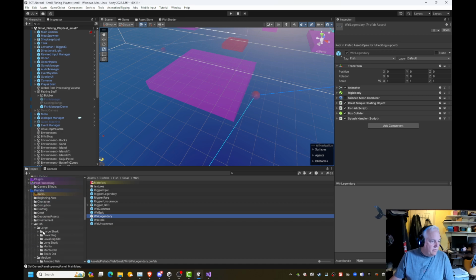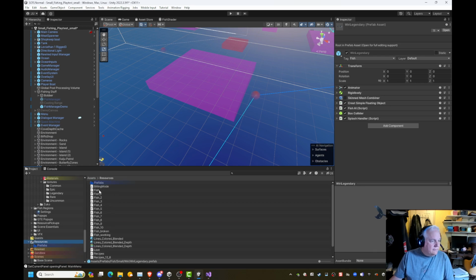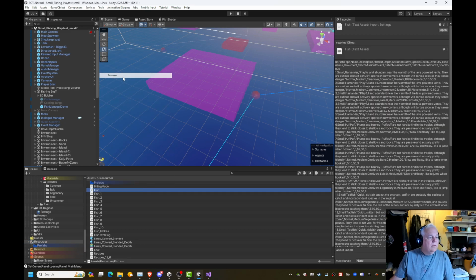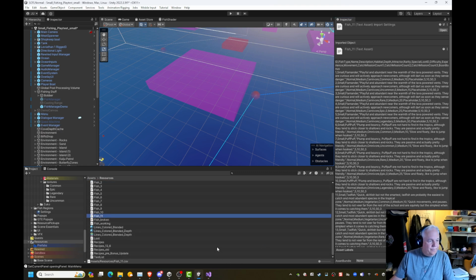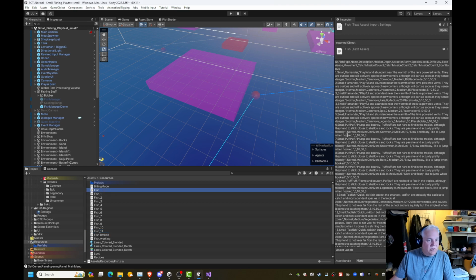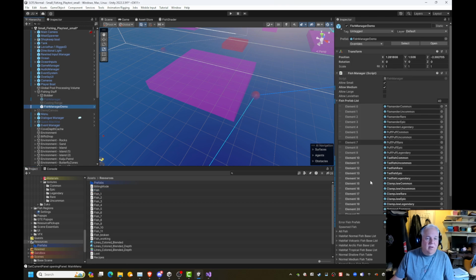Actually, I don't want the prefabs out because I am working in prefabs a lot. Let me go to the resources folder. Can't wait till I can just nuke all these old fish files. Okay, so there's fish, the updated version with the newly updated weary fish. Those correct numbers, and that means that I go into the demo.